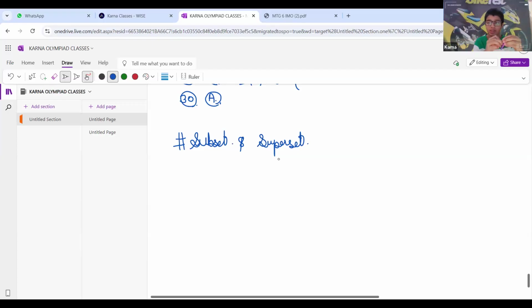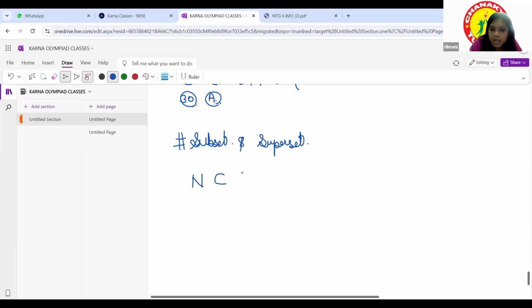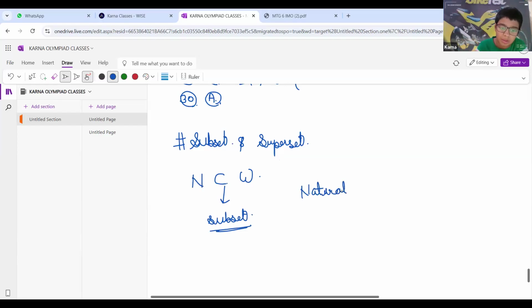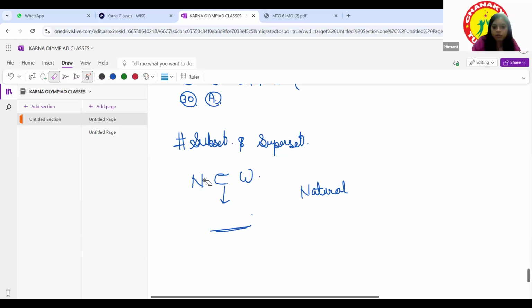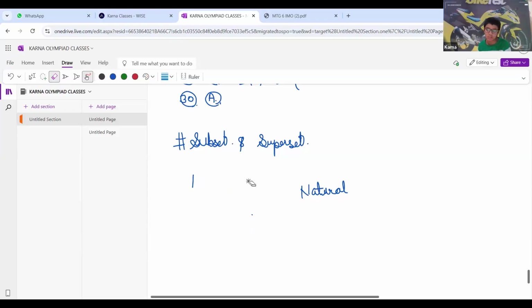Yes, ma'am. So we can say, except 0, right? So we can say that natural numbers is a subset of whole numbers. This sign corresponds to subset. So, what is the full form of N and W? N is natural numbers. This is a symbol, not C. Wait, I'll write it again. Ma'am, can you write it a bit longer so that I can get it? It's a symbol. Yeah. Just wait.